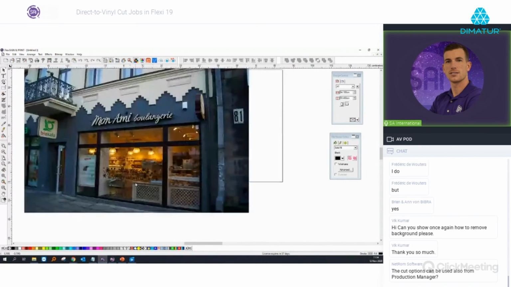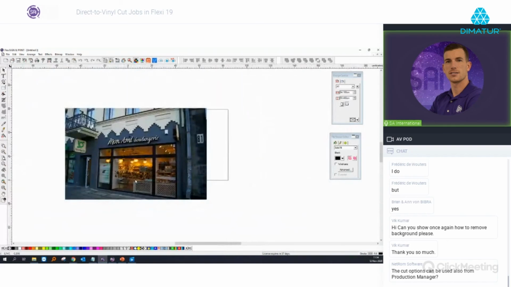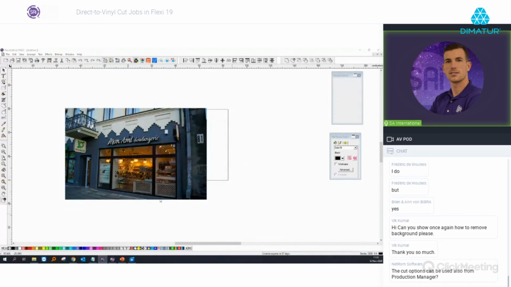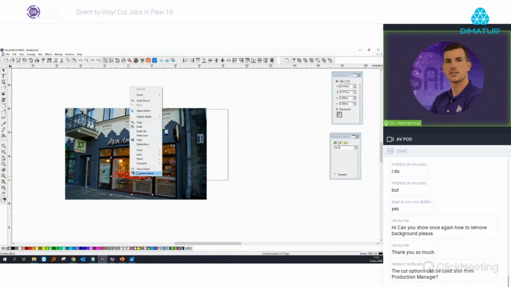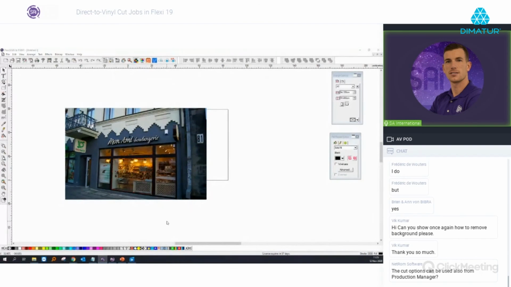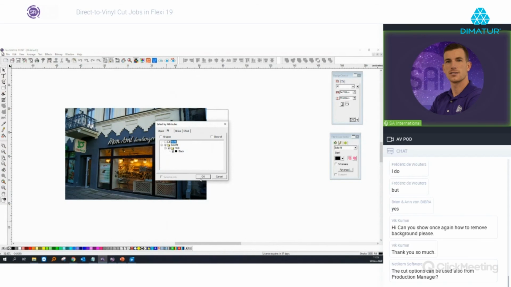Now, of course, I want to make it white. I press D from Denmark. I go to fill, select black. First, I have to separate the distortion. So right mouse click, separate distort, press D, go to fill, select black.